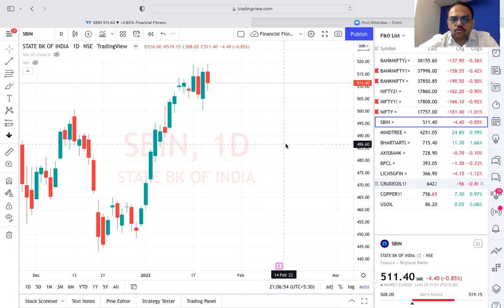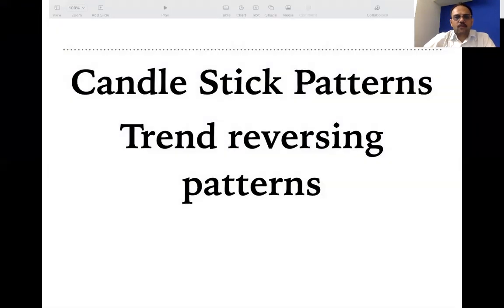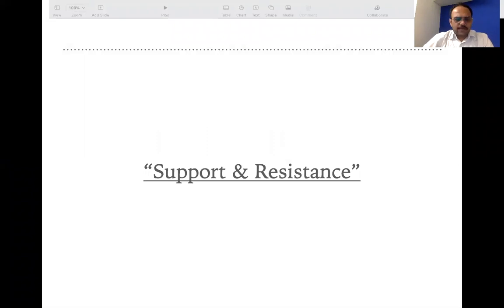Now let's go through those things one by one, and we will try to understand what charts are telling us. Now, important thing, support and resistance, I'll be covering in the coming weeks. Then you can go back and watch this video on YouTube, and combined, you will be able to understand. Since we started with candlestick patterns, I'm continuing with the candlestick pattern, support and resistance.